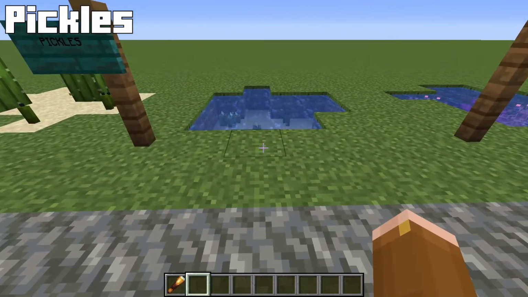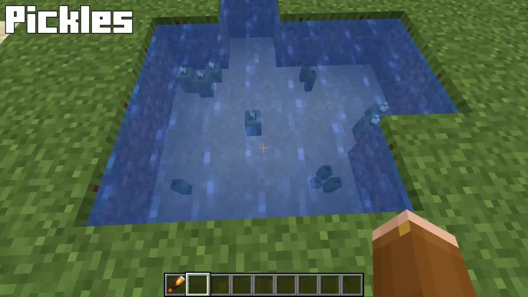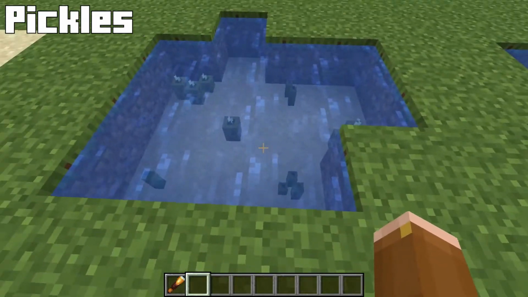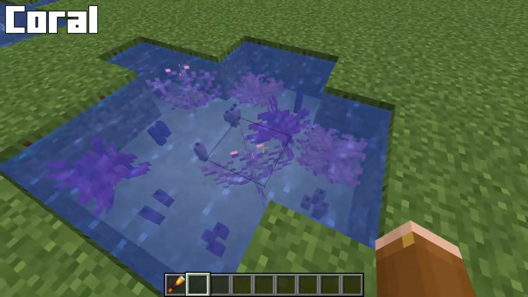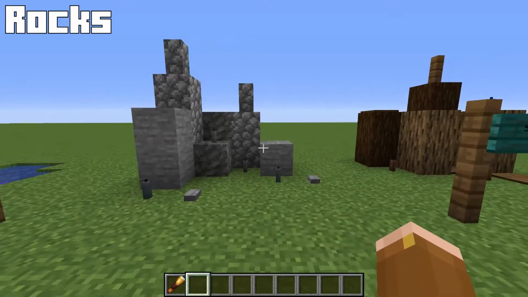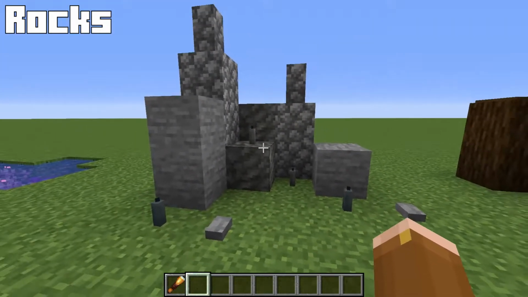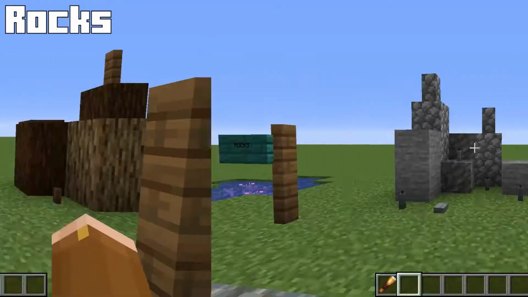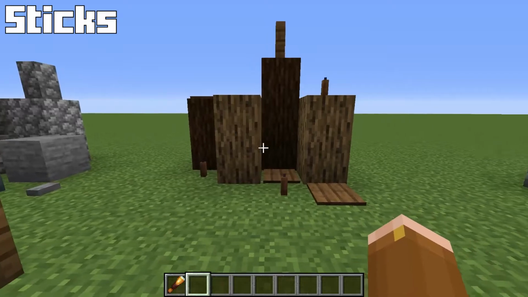So like I mentioned before, the candles work in a similar way that the pickles do, where they stack. So why not use the candles as pickles? And since we're underwater, why not use the candles as coral? So in terraforming, a lot of people will use buttons as rocks, but now we can use the candles as rocks as well. I think it just adds a little bit more detail. And same with wood, we could also use them to decorate our logs. They kind of look like sticks.